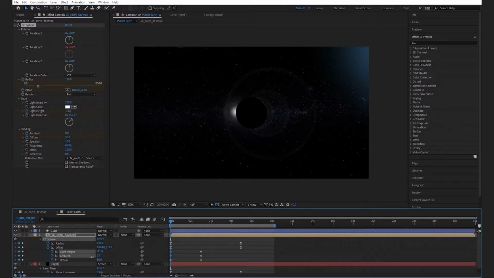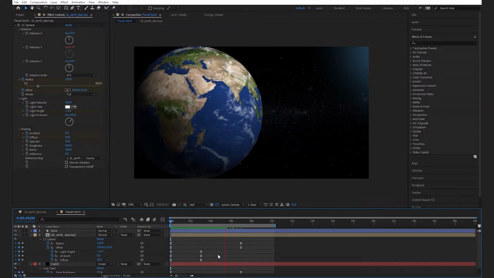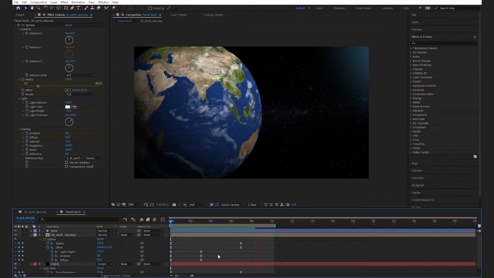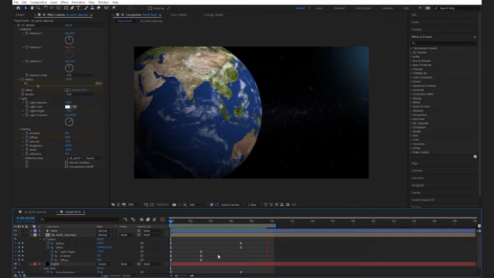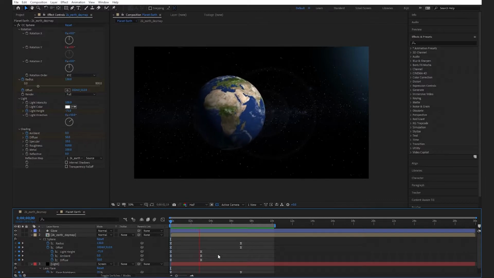Ambient we'll make 0. Select all the keyframes, press F9. Let's look at the RAM preview. Okay, looks good.